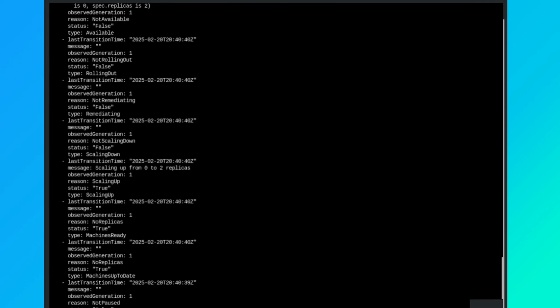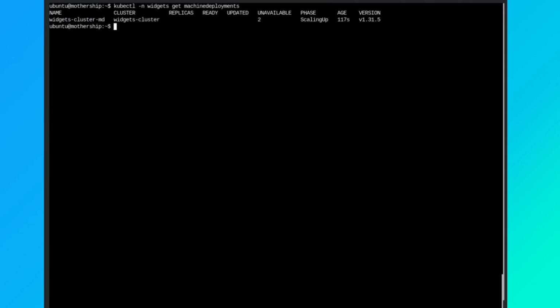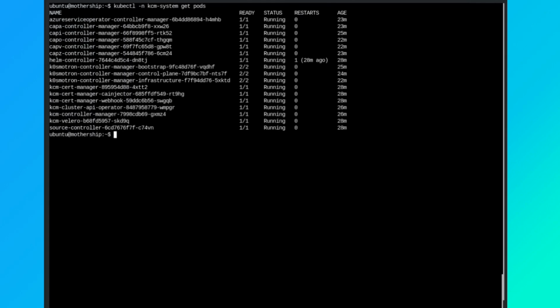Yes, it's failing to perform pre-flight checks. Because I've run this lab a few times, I think this is stuck at the moment. So I'll show you some troubleshooting here. If I jump into the KCM-system namespace and get pods, you'll see there's a few controllers here. One of them is called cap-A controller.